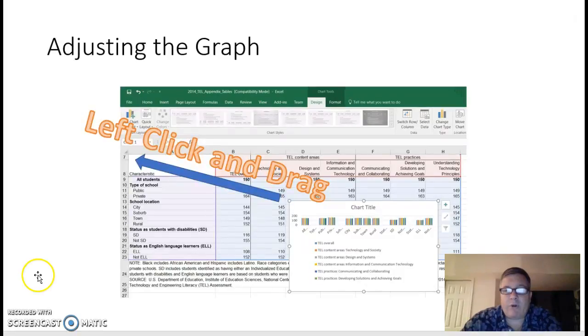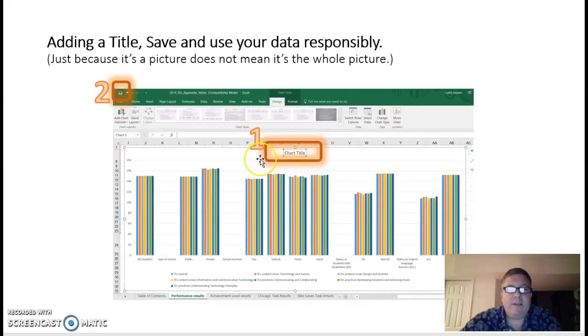And so now we have the bar graph, and it pops up, and it's a small window, and it's really hard to look at that data, so we're going to have to take some of that information and expand it. So I'm going to grab that little circle right there in the top left corner. I'm going to left click, and I'm going to drag it all the way up, so that I can see a nice screen here. Okay. Next slide. And so now I have some data.